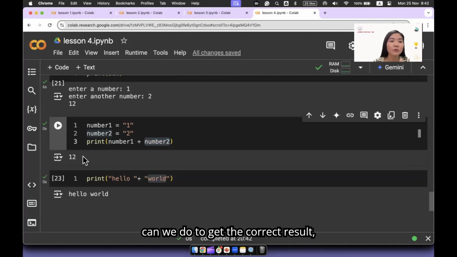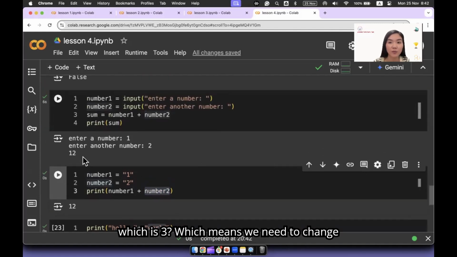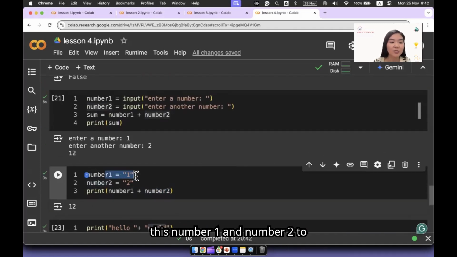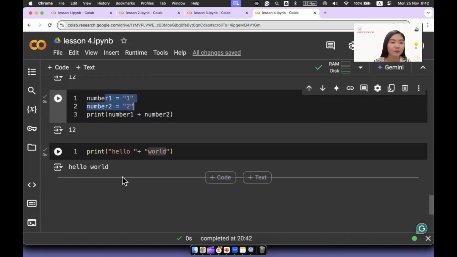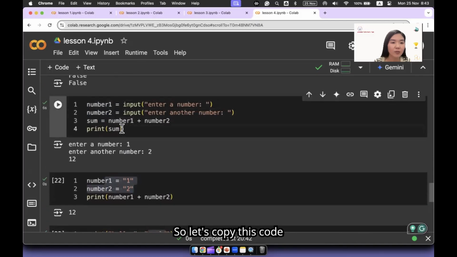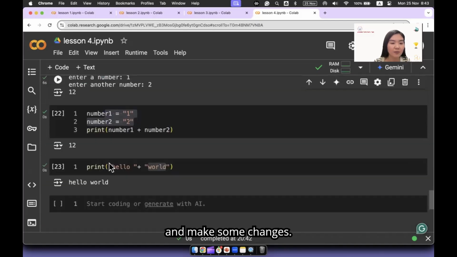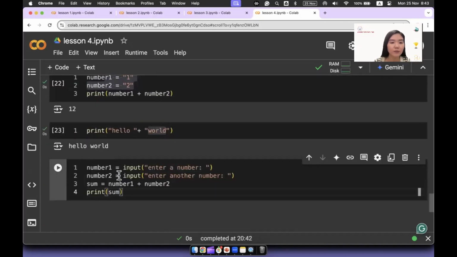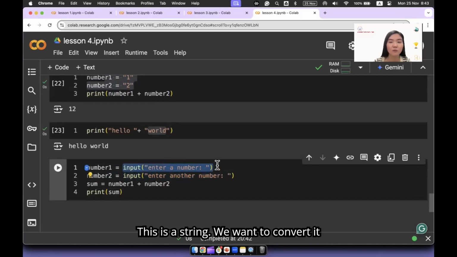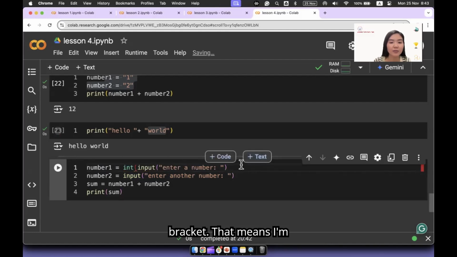Now, what can we do to get the correct result, which is 3? Which means we need to change this number 1 and number 2 to integers. So, let's copy this code and make some changes. This is a string. We want to convert it to an integer. So I'll do int bracket.